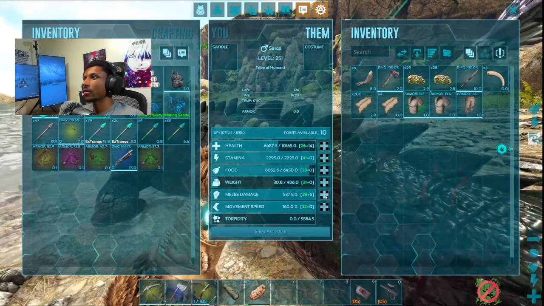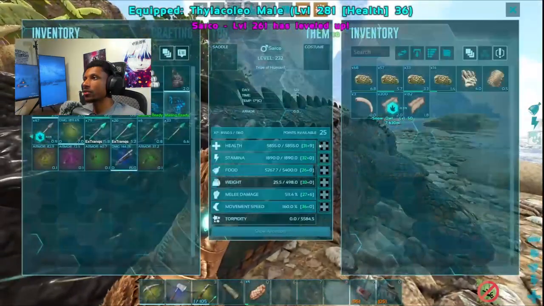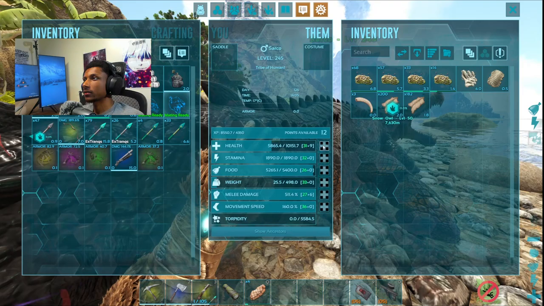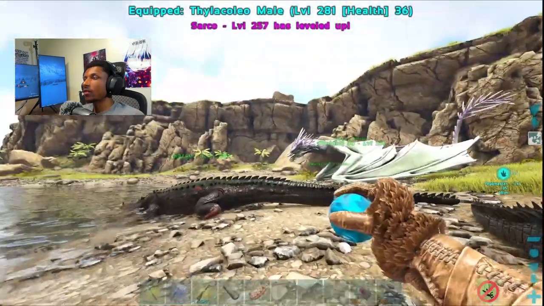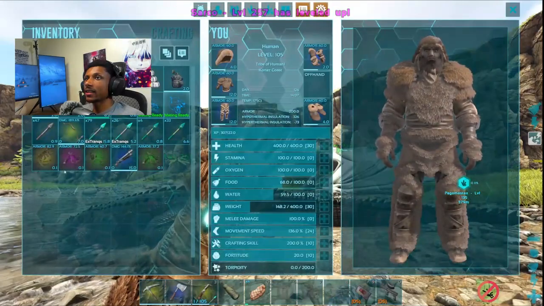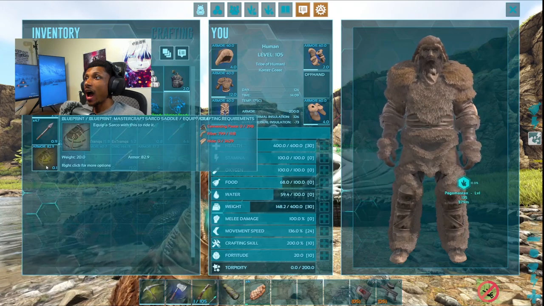Get you up to 10k health. Pump the rest into melee. We're probably going to do the exact same thing to you. There we go. On the bright side, I did end up getting a Mastercraft Sarco Saddle, which is insane.